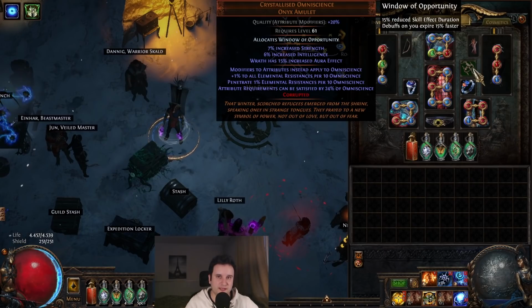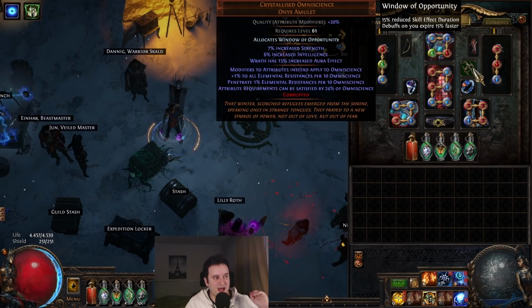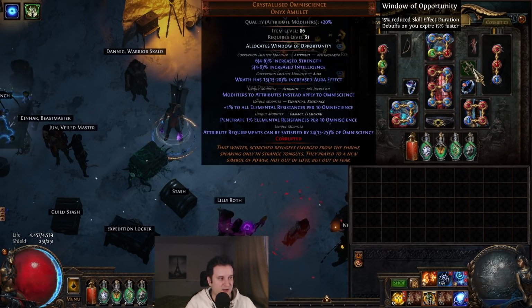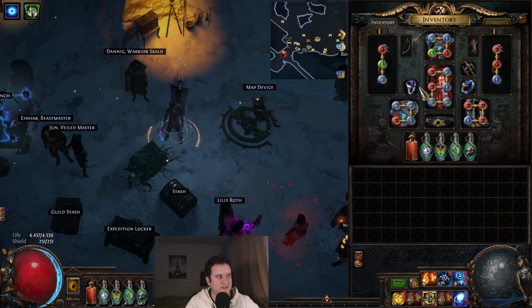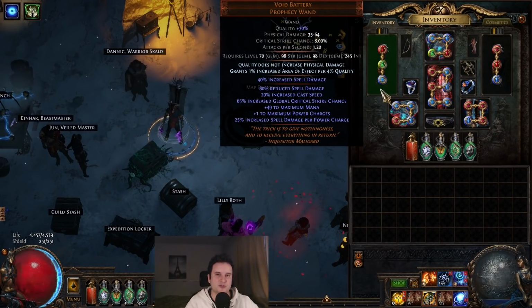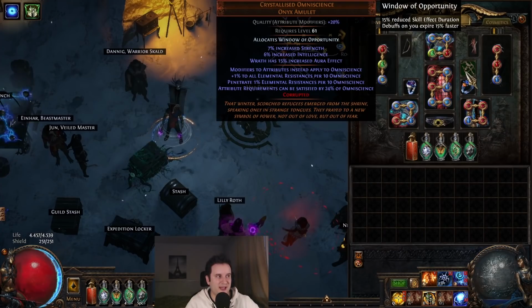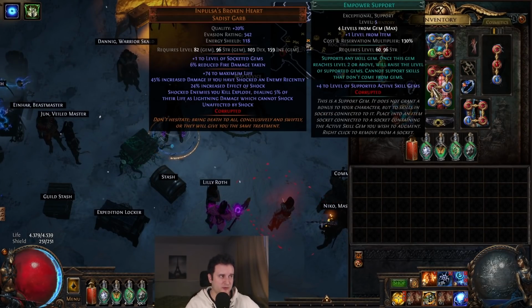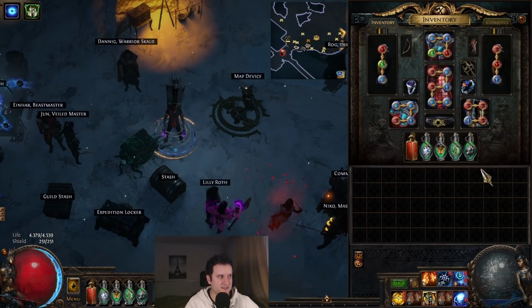But the most important thing, if you go for a budget alternative that has no corruptions, right, is get a high attribute requirement that can be satisfied, right? So this goes from 15 to 25. And the thing is, you want to have that as high as possible because Void Battery needs so much Omniscience that you will have to have at least 1,000 or something unless you have a high roll here. Now, you can also shave off some cost by replacing your Empower 4 with an Empower 3. I think Empower 3s are like 30C as of this recording. You will lose like 10% of your damage in return, so definitely get that fixed as soon as you can.